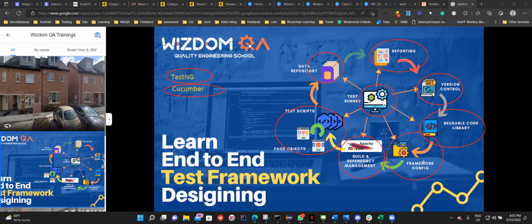So for example, you have to understand that your test cases, you're not going to only execute in one environment. You need to create your framework in such a way that your test case can be executed in dev environment or integration environment or pre-prod environment, right? So you have to make your framework in such a way that it can enable you to execute test cases in multiple different environments. Multiple different environment meaning multiple different environment URLs and multiple different databases, because each and every environment will have their own database.